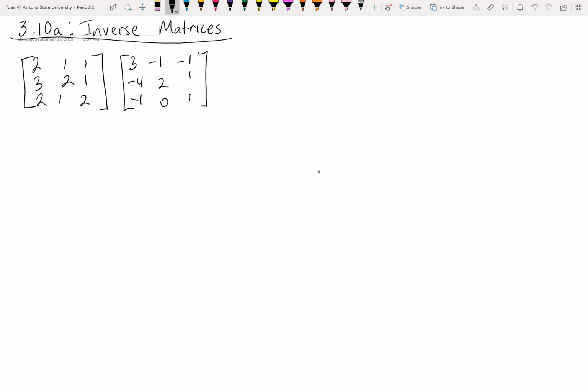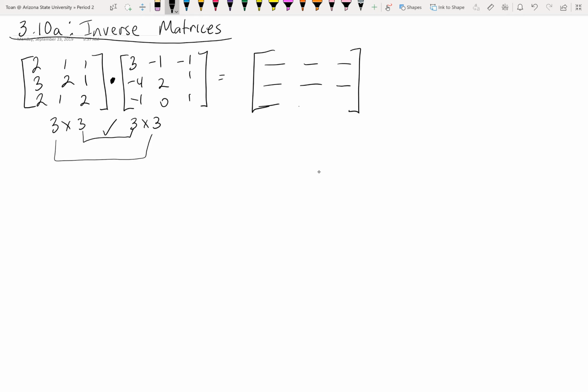the place in which I got these matrices told me to multiply them. So I was like, okay, I have some spare time on the weekend. I want to have some fun, so I decided to multiply these guys. This is a 3 by 3. This is a 3 by 3. First of all, I want to make sure it wasn't a joke. It was possible to do this because the inside numbers match. And more importantly, the size of my answer is going to be a 3 by 3. So I know I'm going to have 9 spaces to fill.